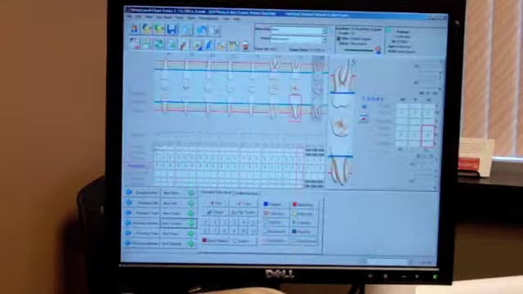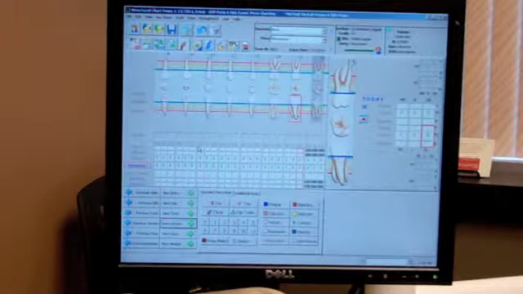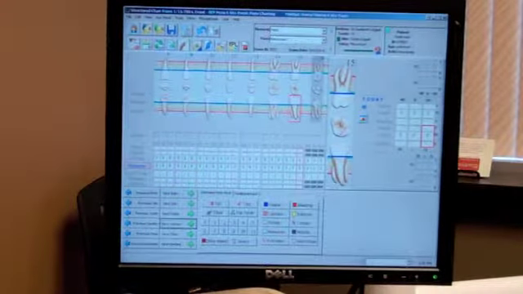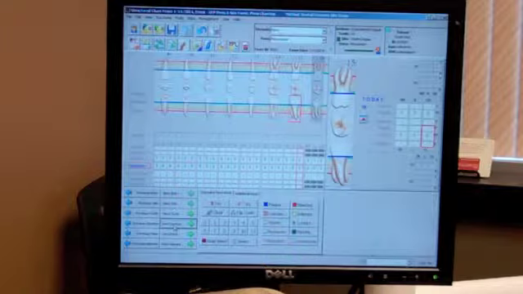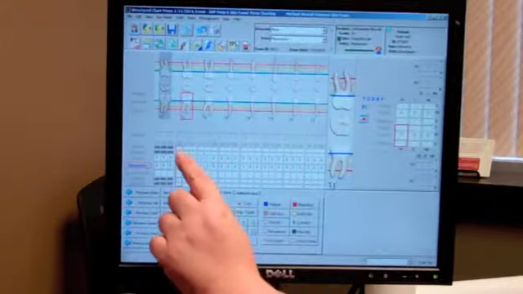And it shows you if you're on the lingual or the buccal in this area. And pay attention to that, because when you're going from next section, that will change.